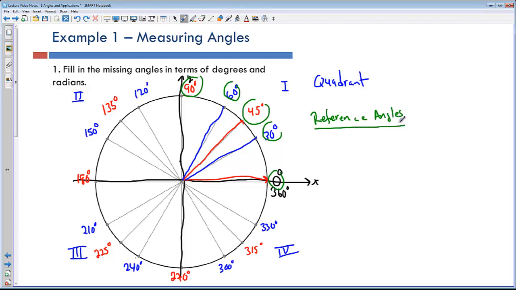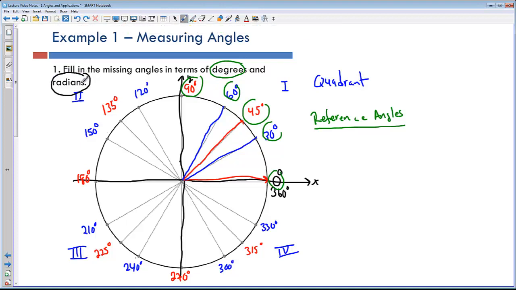Right, we'll talk about how to find them when we're drawing angles in a little bit. Now, that was degrees. That's actually the easy one. Now, what's the harder one? The harder one is working with the sort of radians. So let's try to figure out how we do radians.